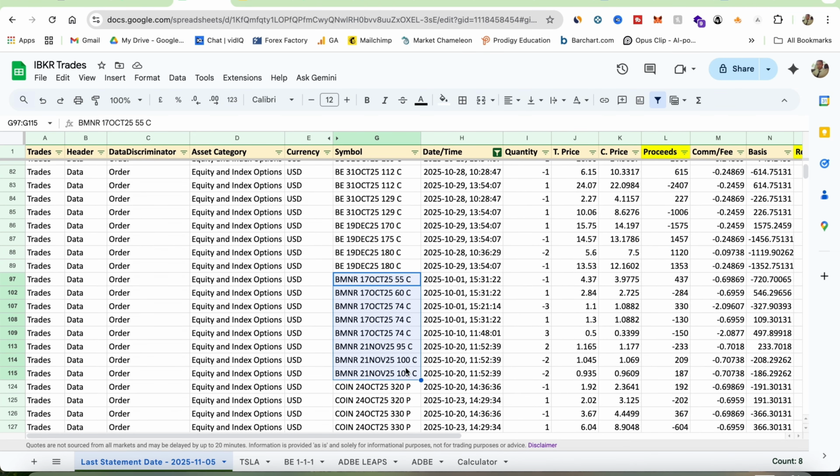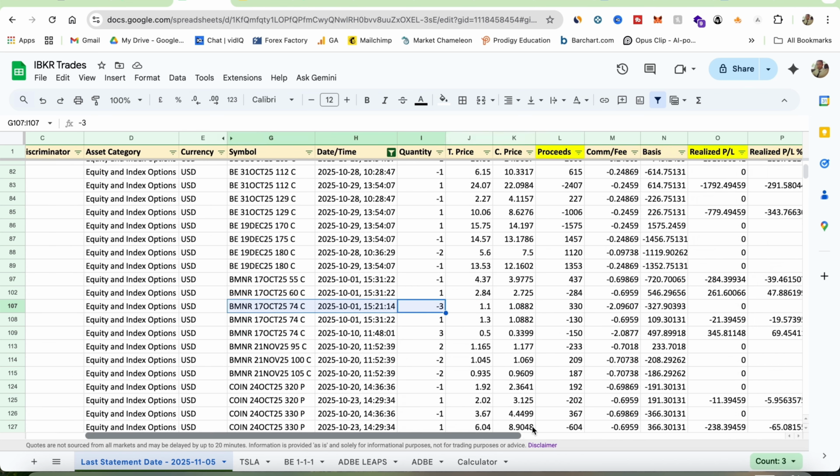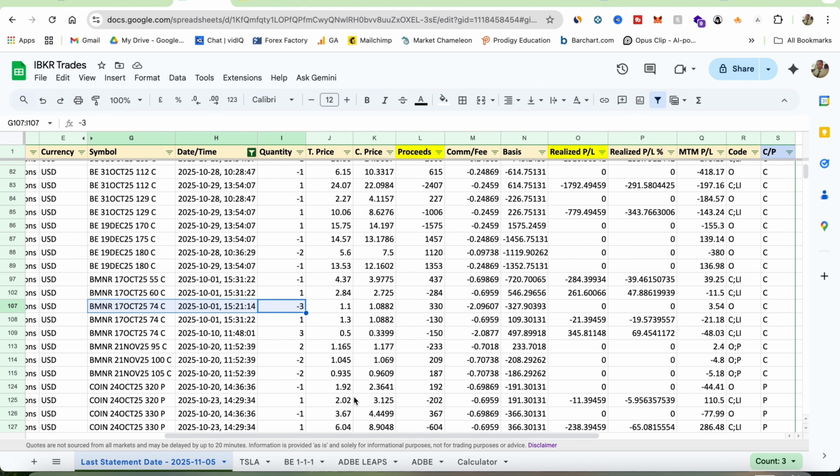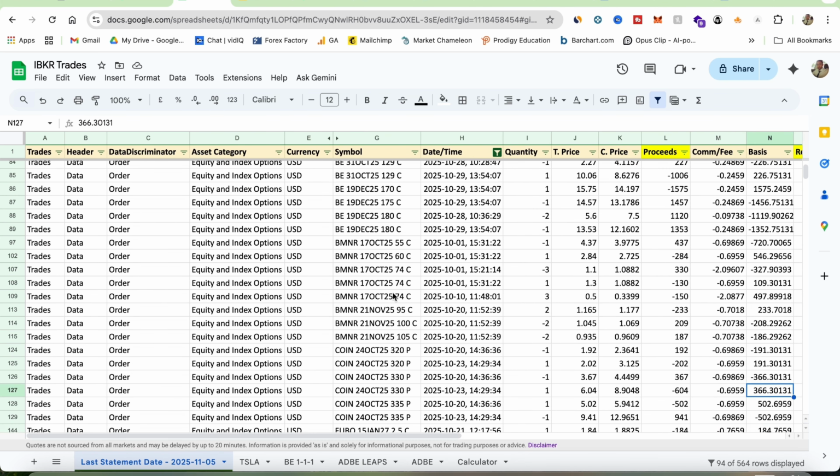BMNR, again, I've been selling calls against it and selling some 111s against it as well. I've done some three-legged trades, some aggressive trades on there, which again, I think this trade is still open actually, and I think it's just about to expire worthless as well. No, there's another trade here. So again, in that example, I took in 327, took in 330 and closed out at 345. So I made more money than what I originally wanted for on that particular trade.